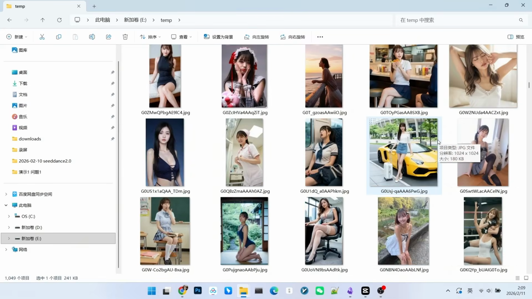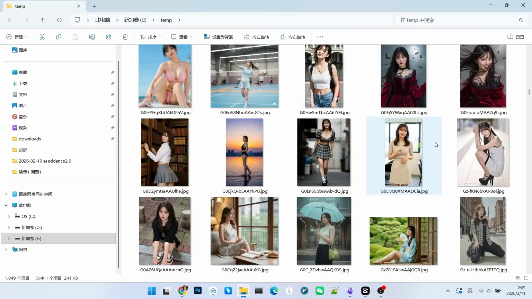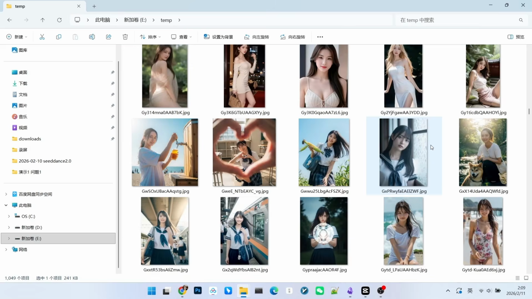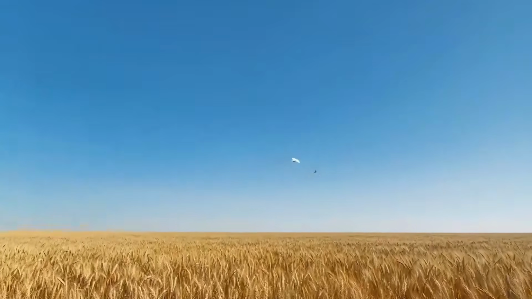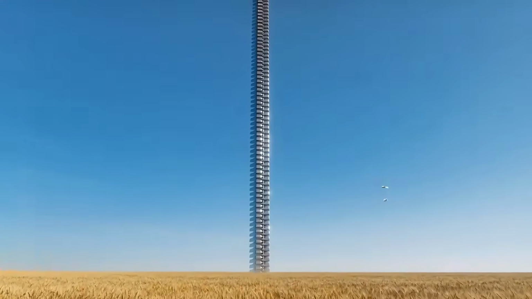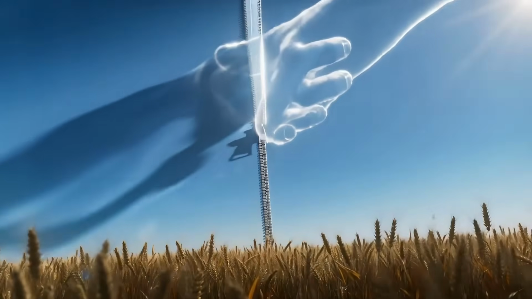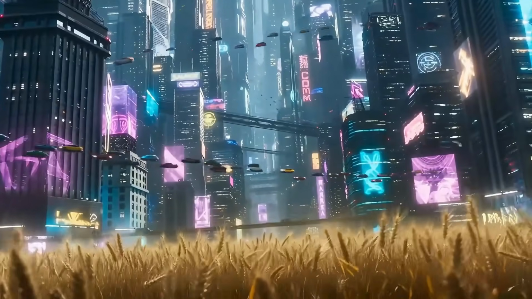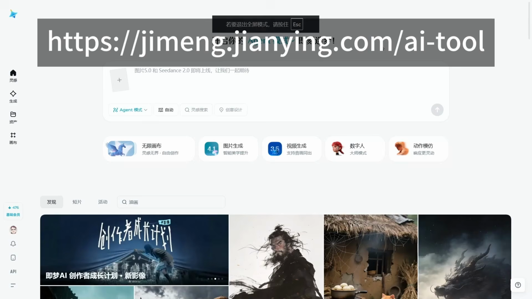The second strategy is your own daily collection. When you see good videos or images on other platforms, do you save them? With these assets, SeeDance can truly transform into a creative superweapon. To help everyone use this model better, I have prepared several very representative examples to test the model comprehensively.